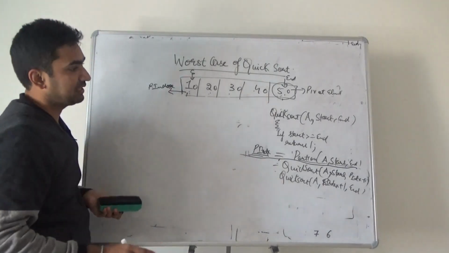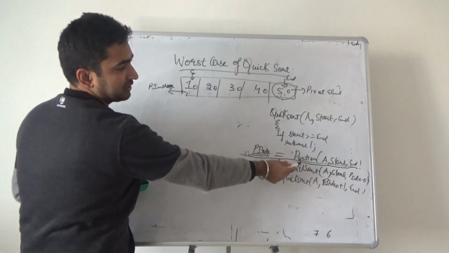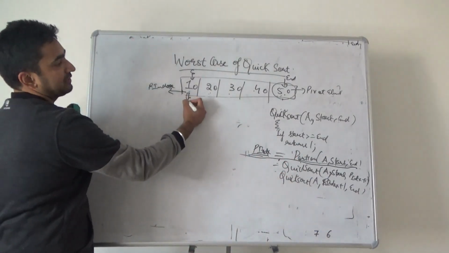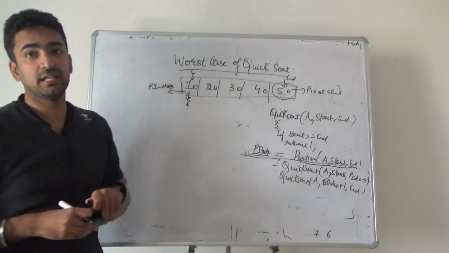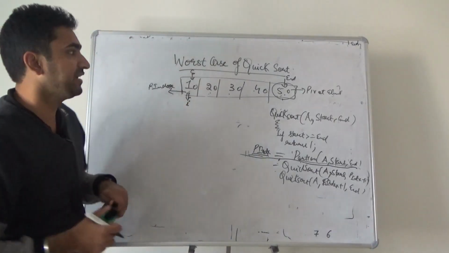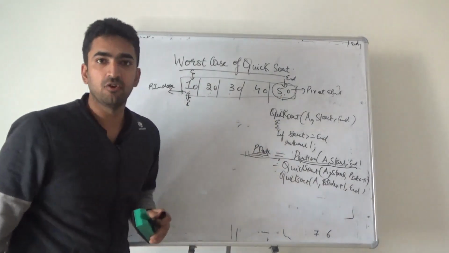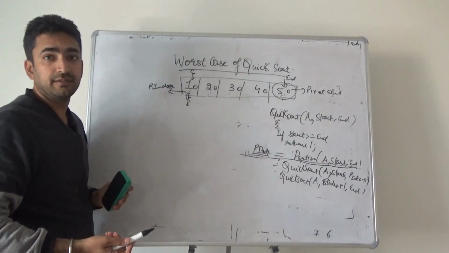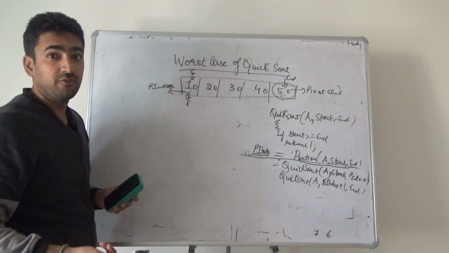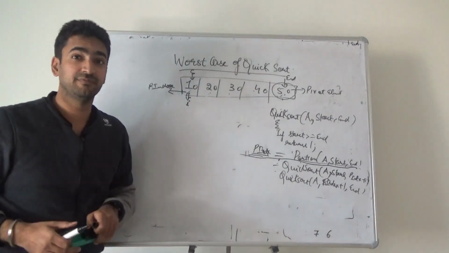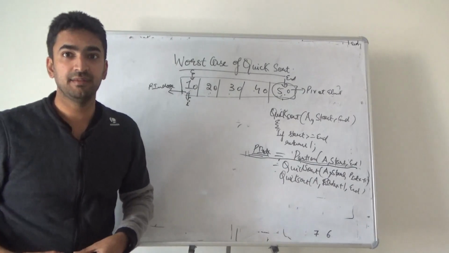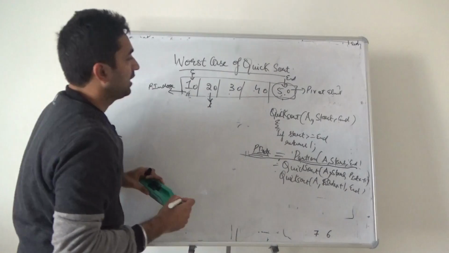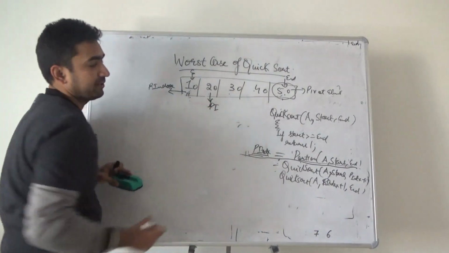If I start this whole scenario, we go to the partition function. In that, we are going to compare the ith element, initially the start element, with the pivot element. We are taking 50 as the pivot element. 10 is compared with 50, and obviously it is lesser than 50. When an element is lesser than the pivot element, we update the index, and the partition index comes over here.